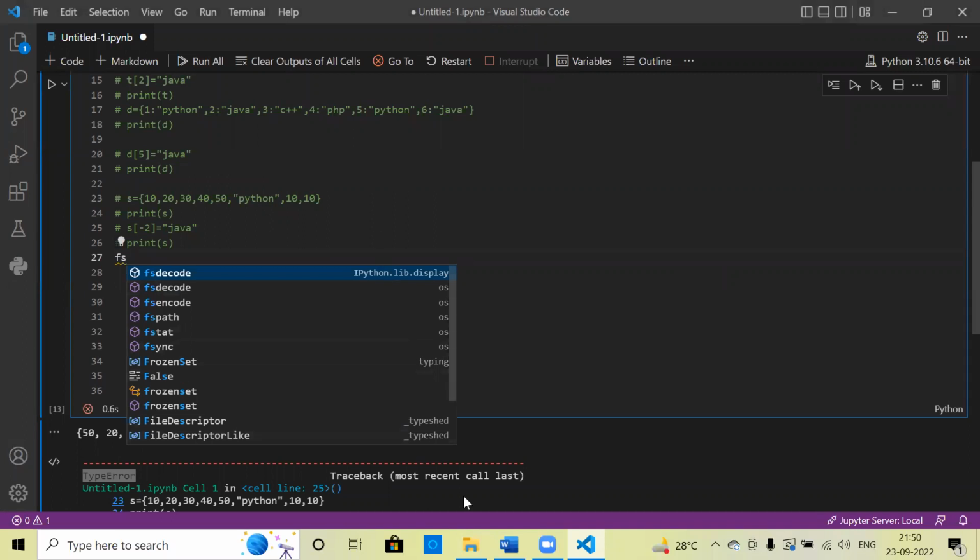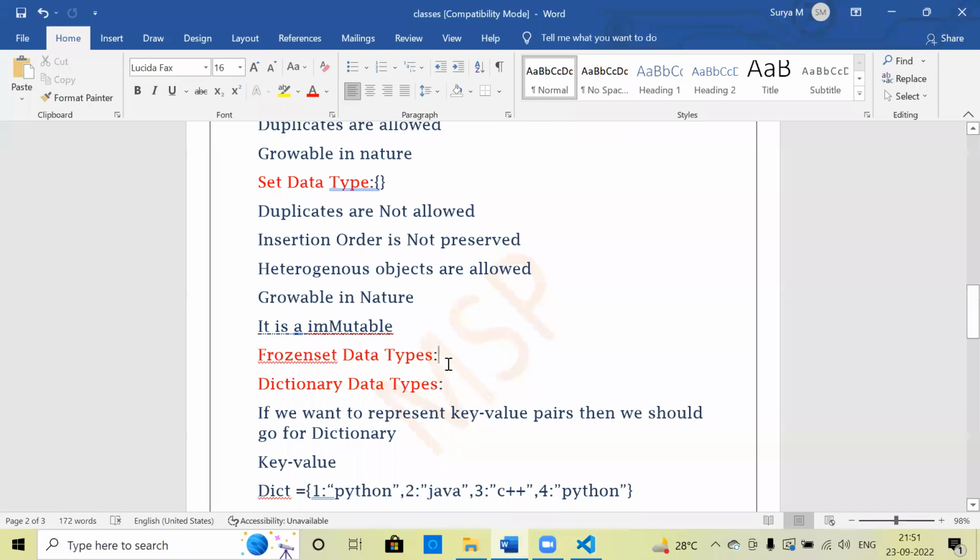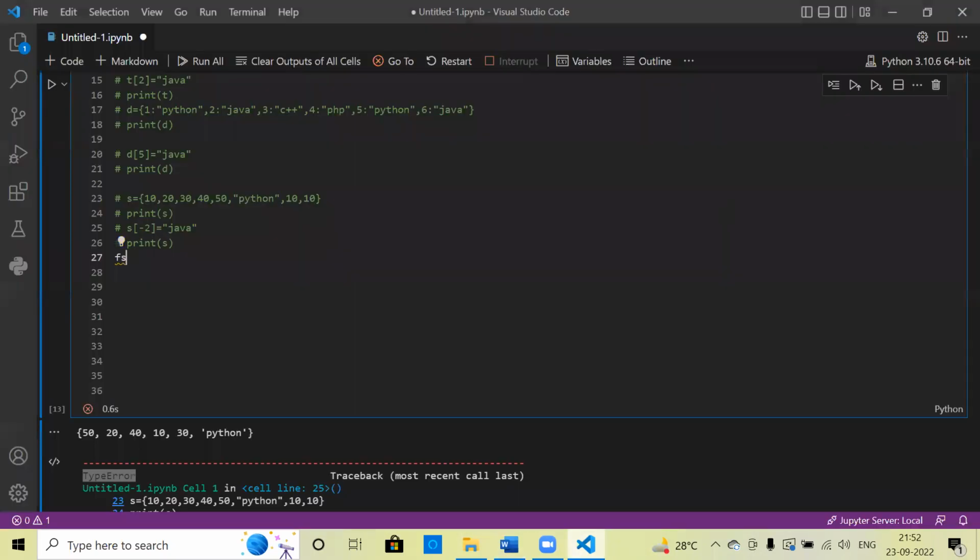Frozenset is also an immutable type. It is unchangeable.